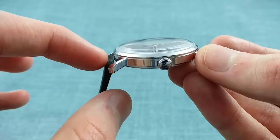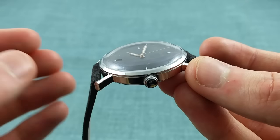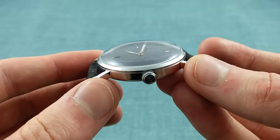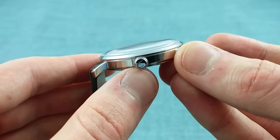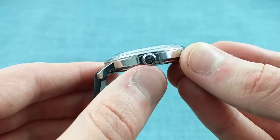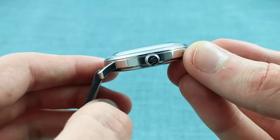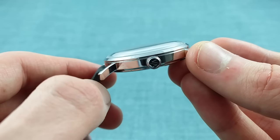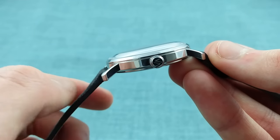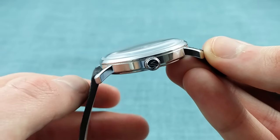The drop-down lugs fit around the wrist very nicely, which I'll show in a wrist shot at the end of the video. There's also a very nicely etched engraving on the side of the crown — quite a deep engraving, not a simple laser etching, which I appreciate, as a great deal of brands don't go to the trouble of a well-made etching on the crown.